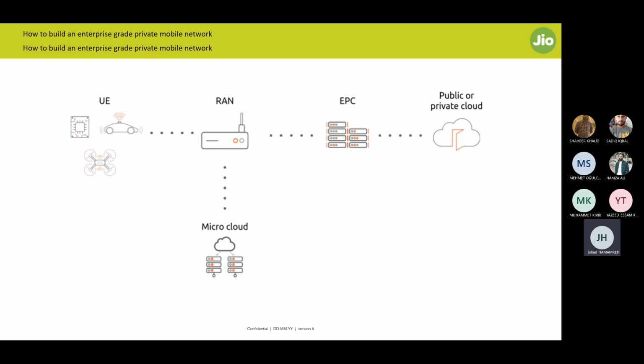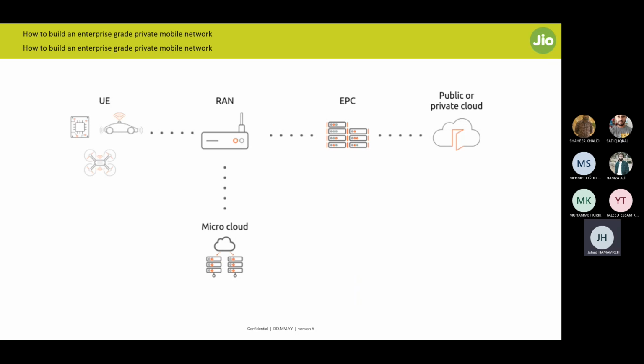Having talked about Open RAN, now let's talk about the general picture of a 5G network, a private 5G network that you want to build for an enterprise or a company. So you have the user equipment devices, which can be chips, Internet of Things devices, cars, drones, or whatever, connected with RAN software. And this RAN software is going to be developed by Open RAN or srsRAN or OpenAirInterface. It's open source software which has the functionality of the RAN.